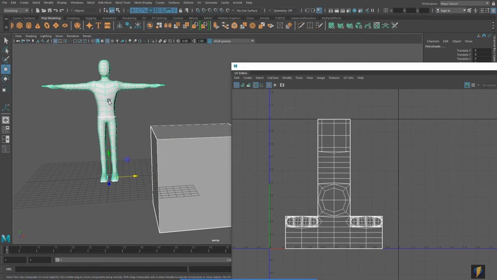Why is this? Because I modeled this character starting from a polygon primitive cube. So the current UVs that this character has are basically the UVs of the original polygon cube that I used as the starting point for modeling this character.